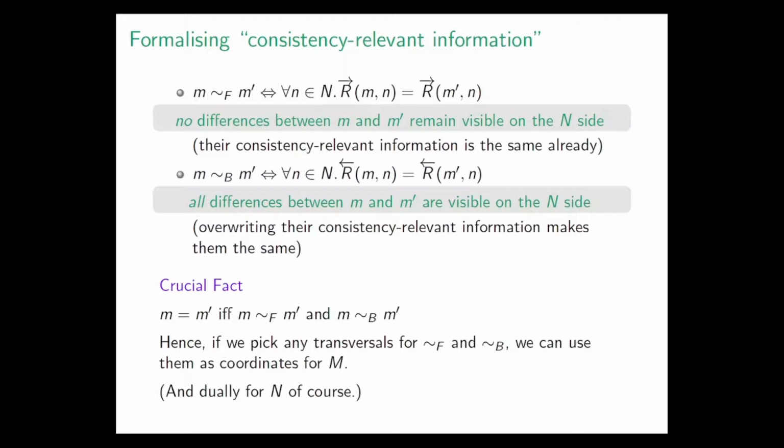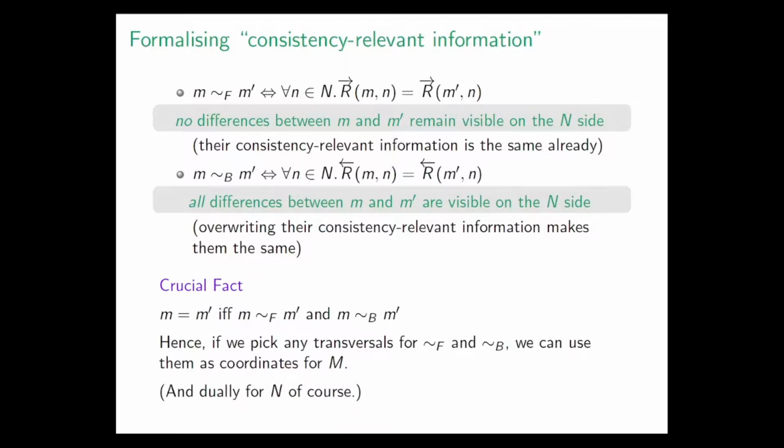Fundamentally, the problem that arose in that example was that there was some information that was relevant to consistency, in our case the names of the Java classes and the names of the corresponding JUnit test classes, which was in some sense stuck to other information that was not itself relevant to consistency. And that was why when we deleted some consistency relevant information, we also deleted some consistency irrelevant information, namely the internals of our JUnit tests. And then when we did the consistency restoration, we were unable to restore all of the information, so we didn't get back to exactly where we started. Now, that's a very woolly and informal idea, so now let's think about how we can formalize it.